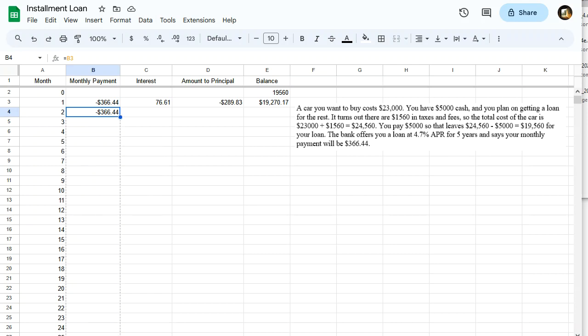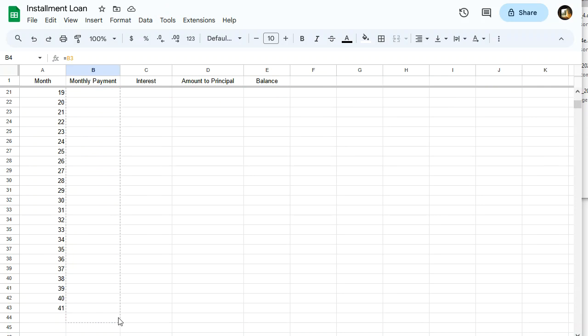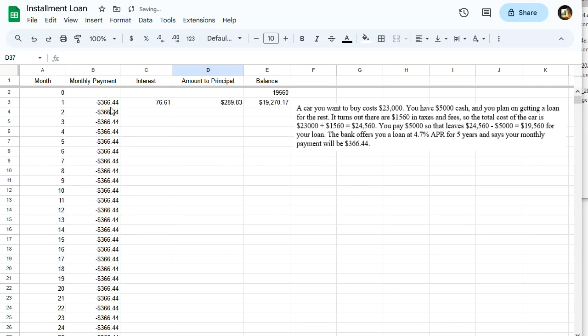So all these monthly payments now below the original will change. If I change just the top one, I won't have to fill down. Watch this. I'm going to change this to 29,000. Enter. Now everything changed. I don't have to fill down again because we told the spreadsheet this cell to look at the first one, and then every other cell is also looking at the one above it, if that makes sense. So it'll save some time when we change our monthly payment later. We'll only have to change it here and then it'll fill down correctly.